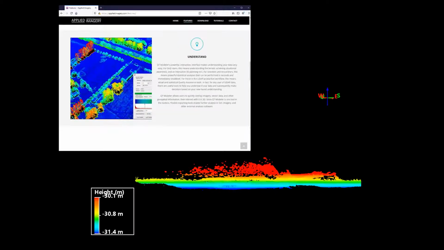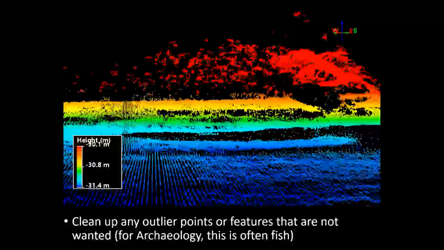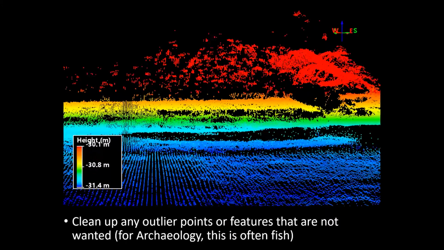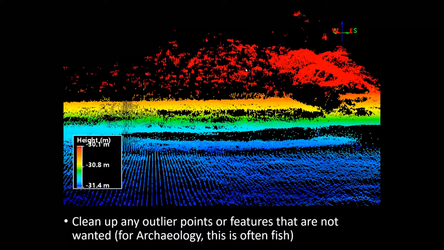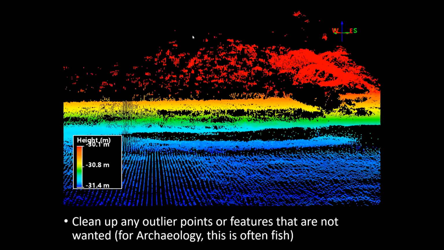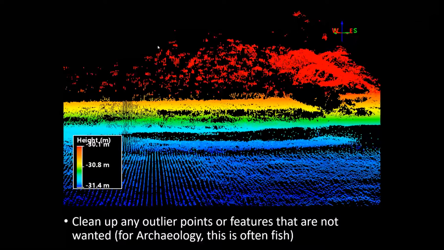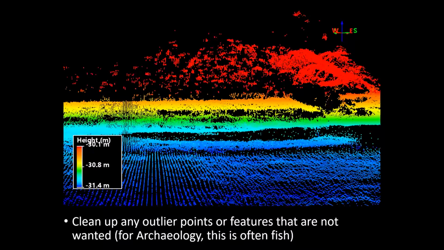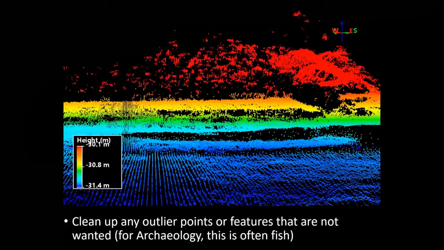So we can cut out any points that we don't need to make the picture more clean. And if I zoom in on that, you can see a different picture of what it looks like if you zoom in on the point cloud. So you can see that you can very easily with your mouse select which points you don't want in your image and have them removed. And again, I apologize to the biologists. In archaeology, we are constantly getting the fish out of the picture.